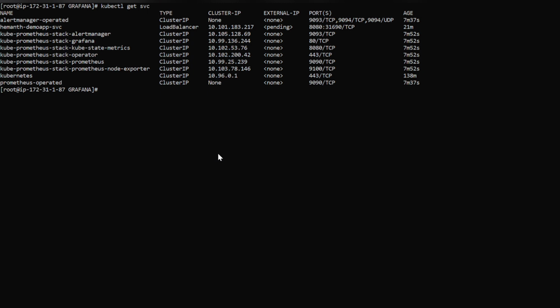Let's list the services, kubectl get service, and in order to access the Grafana dashboard, we need to expose this particular service, and we need to get a node port.